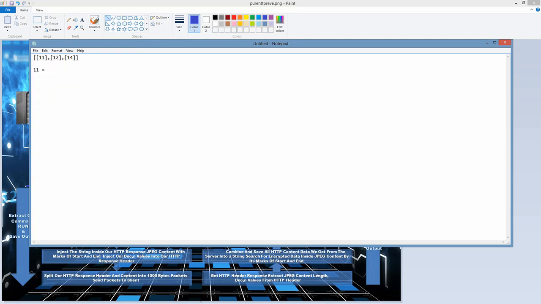Let's say that 11 will be represented as follows, 12 will be as follows, and 14 will be as follows. The next step is to convert them to strings, before we combine them together in one string.